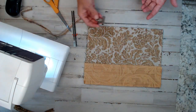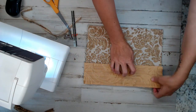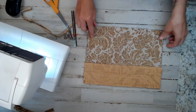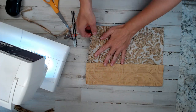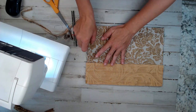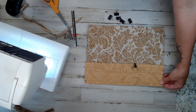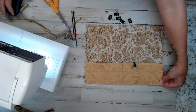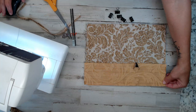So the next thing I do is I take clips. Paper clips, which I think I might just grab some paper clips. Paper clip all around the border and make sure it fits and that there's no orange sticking out. So I'm going to press pause and I'm going to do that. Okay, I'm actually going to zoom in just a little bit here. Hopefully I'm not going to ruin anything.